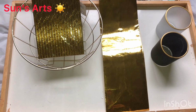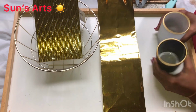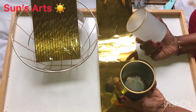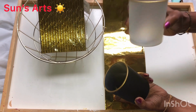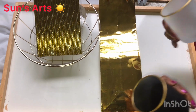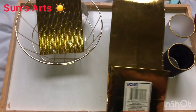Today I'm going to work on two of the projects I'm really excited about, and one of them is the candle decorations. This is such a beautiful candle that I showed in one of my recent hauls. It's got white with golden rim on top and black with golden rim. So I'm going to decorate these two candles with one of the covers.